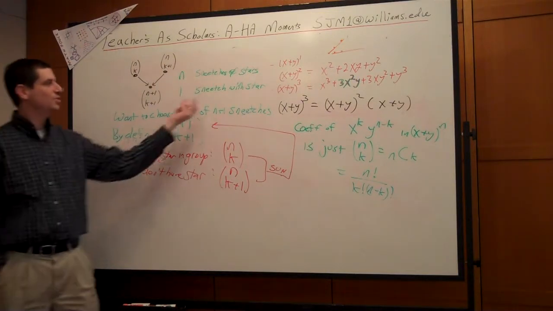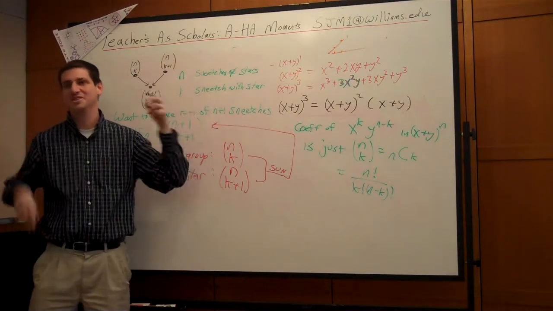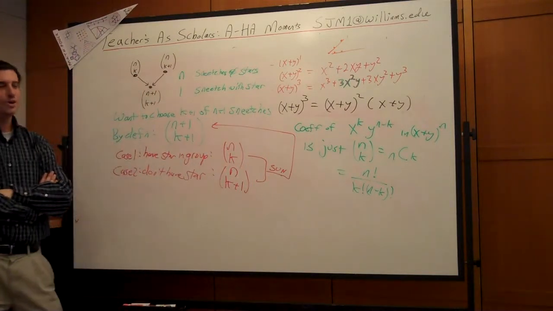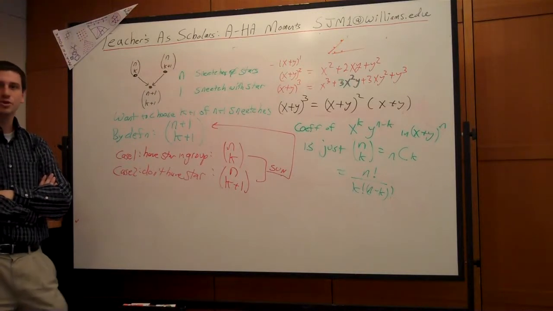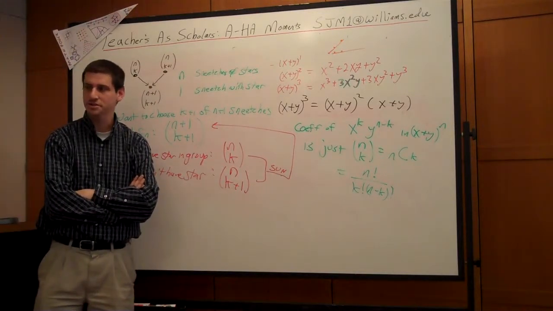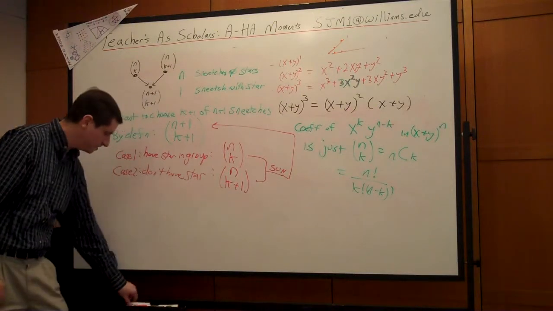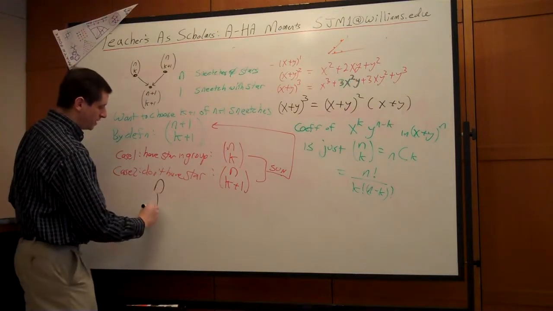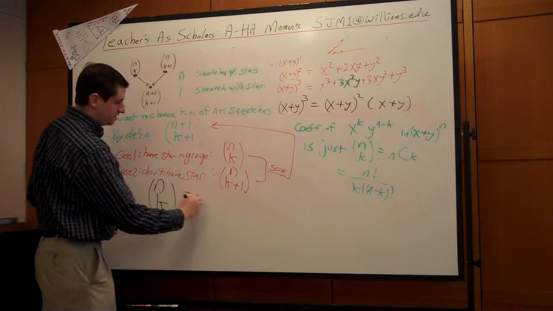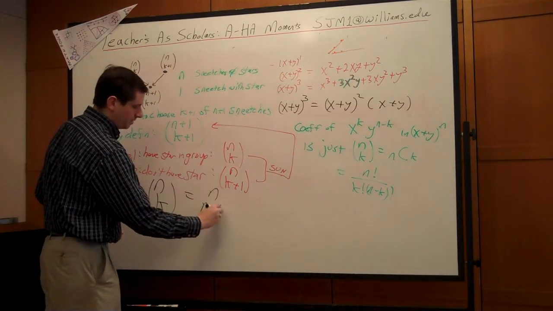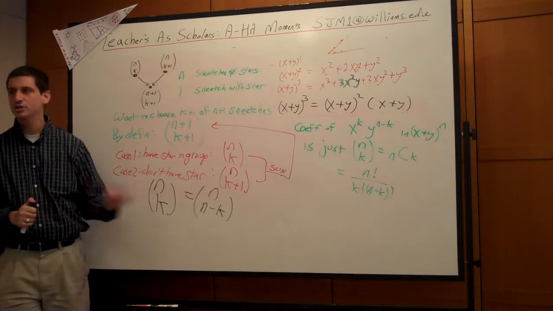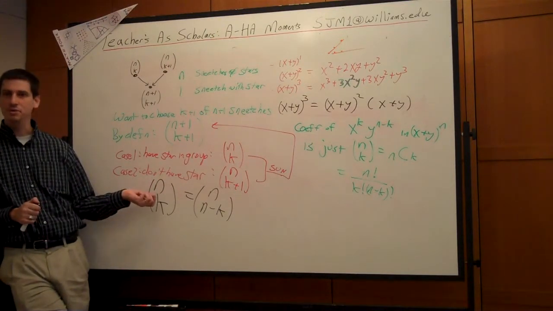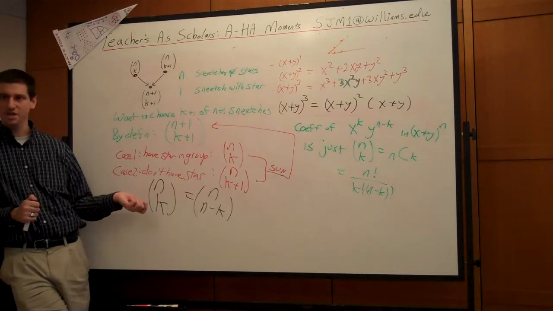Okay? It's very useful to consider the Starbelly Sneetches as special. What's really going on here is I'm telling a story. There's lots of different stories you can tell in probability and combinatorics. One of the most important stories is that n choose k is the same as n choose n minus k. And again, you could prove this by doing algebra, or you could do it by telling the story. I have n people, and k people are going to be hit with a committee assignment. How many ways can I choose those k people?